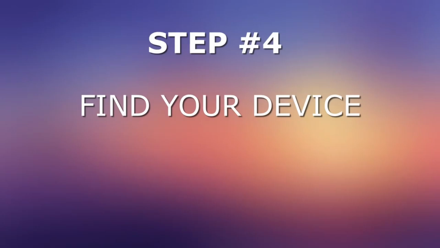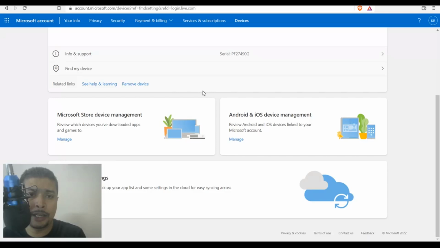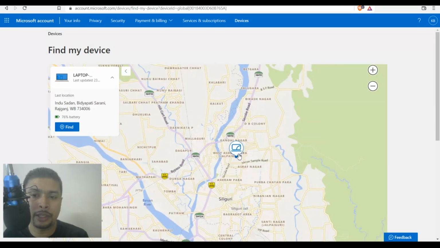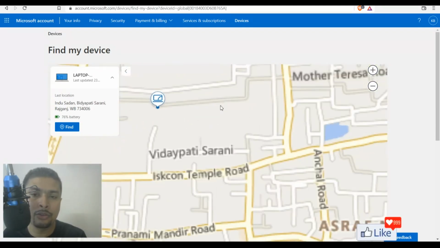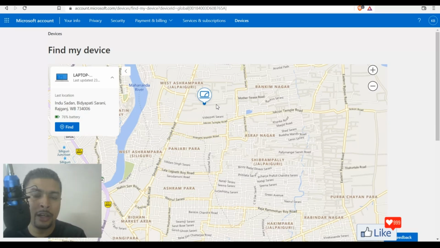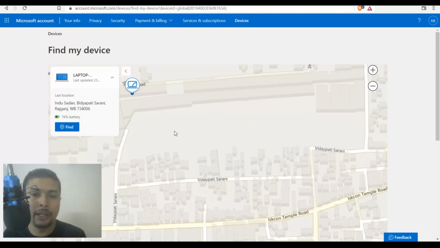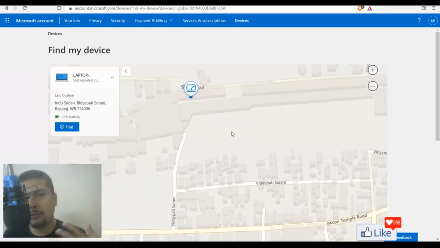This is my laptop. And if you want to go ahead and find the device, you click on this option, Find My Device. Once you do that, Microsoft is going to go on the internet and do a search with street maps, or the maps that are available through Microsoft. And you could see here that the laptop is located. Like this, you could zoom in or zoom out to see which street or which area or which building this laptop is in through maps provided by Microsoft. So this is how you could trace or locate your lost or stolen Windows laptop or PC.